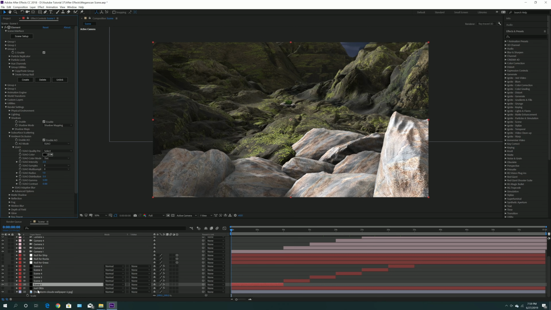Now you could have done it for one timeline and just expressed it all the way out, but the reason why I like to do it individually is because each can have a different look. So it's important, once you break it out, to take your time and go through each scene and just click these and tweak them as you see fit.